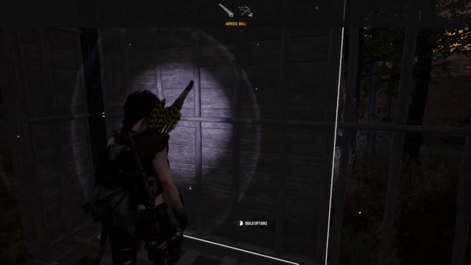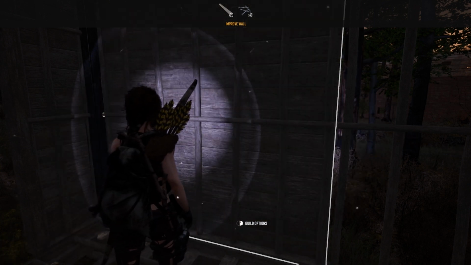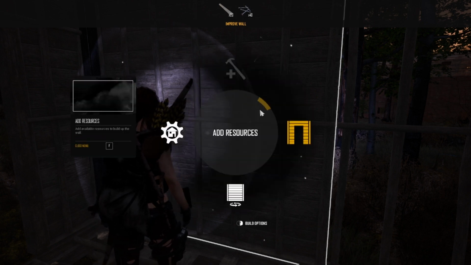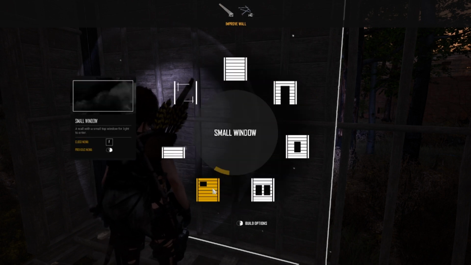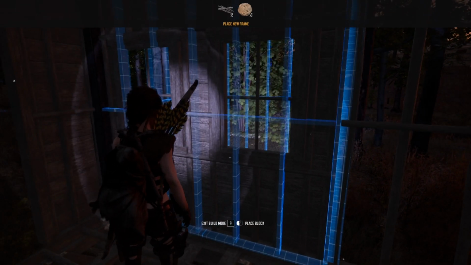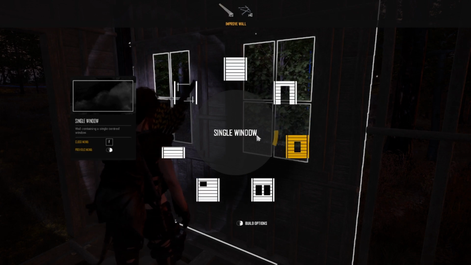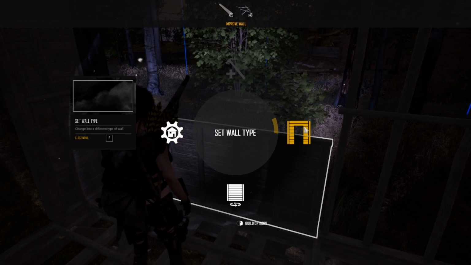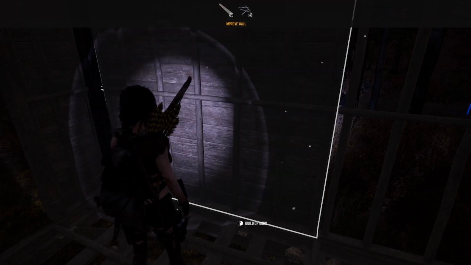Now, one nice thing is if you placed a wall and you don't actually want a wall there, you can still go into building options and change that wall to whatever you like. So you can see all the different building options, and it's actually not going to require any new resources for you to change it between the different options. So that's a really nice feature.